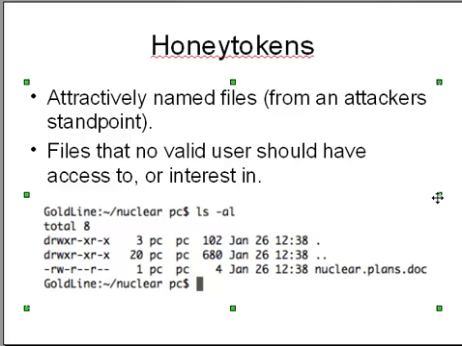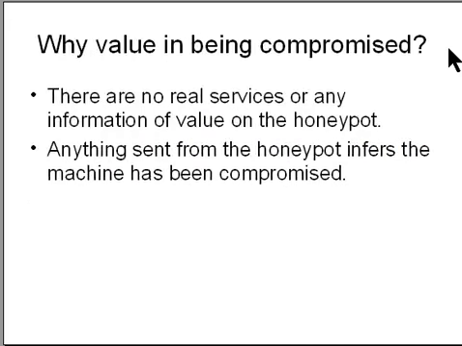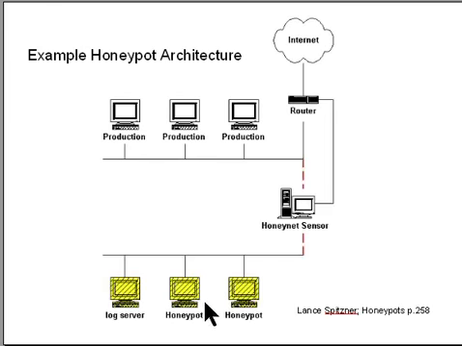There's also something called a honey token. A honey token is a file that looks very attractive from an attacker's viewpoint, and this could actually be sitting on a production system. Let's go back over here. So we may not have honeypots, but we may have a production system over here, and we may have a directory that has an attractive name, maybe even attractive for the person using the system, but the users don't have access. They're not supposed to have access, or it's of no use to access that information.